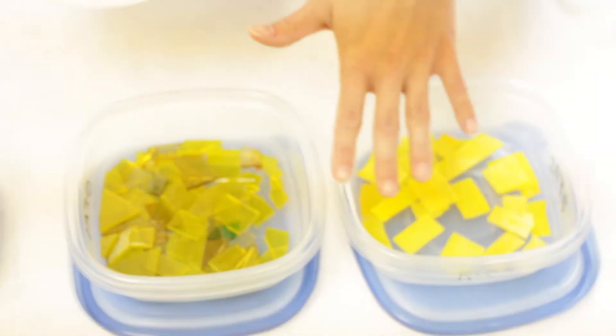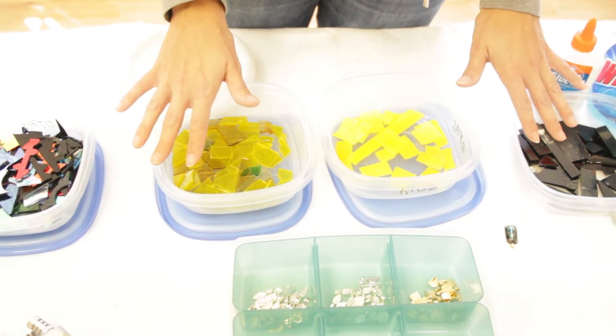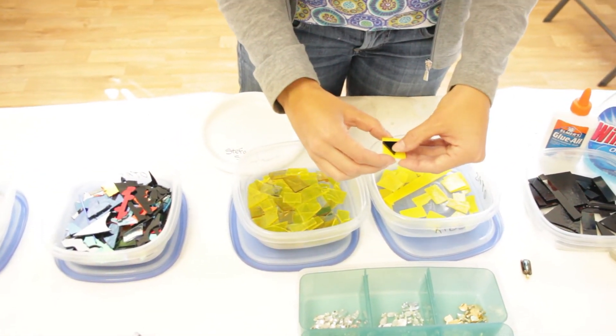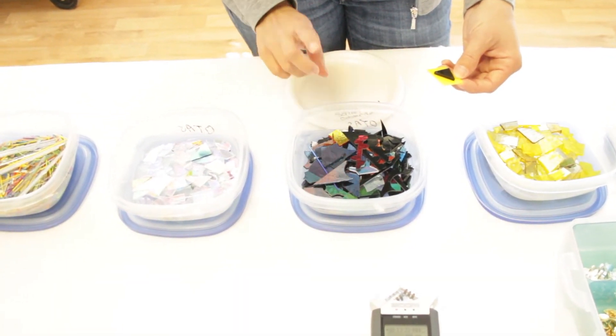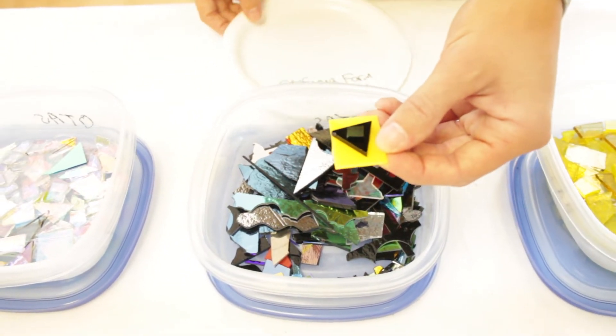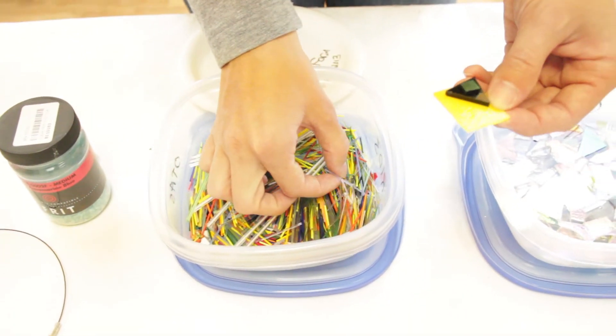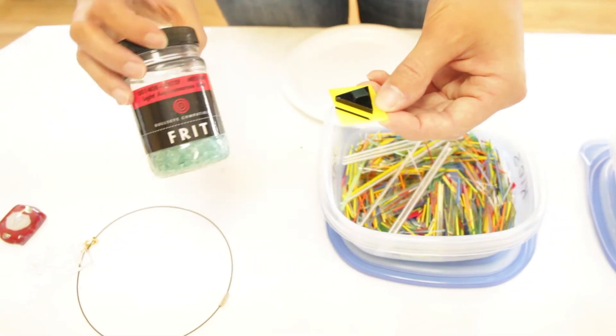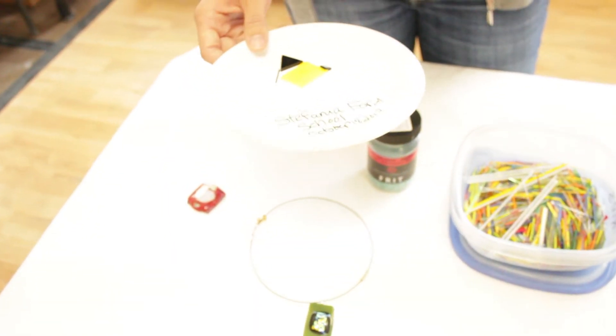Next thing we want to do is all of these containers of glass will be pre-cut for you. You're going to take your turn, kind of rummage through the different types. I'm going to have a lot of different colors available for you guys. Just pick and choose which ones you'd like. Go through, find what looks nice to you. Maybe I'll pick those two pieces of opaque colored glass. And then I'll come over here to my dichroic. Your instructor will come around with your dichroic, so you'll make your decision on one piece of dichroic. So rummage through, find a piece that you like. And I just got a piece of black dichroic, so I'm going to have to skip the clear dichroic. Just one piece per girl. And I can come over my stringers and maybe I'll find a nice piece of black that I want to incorporate somehow. And on this one, I think I'm going to hold off on the frit. I think that's probably enough.